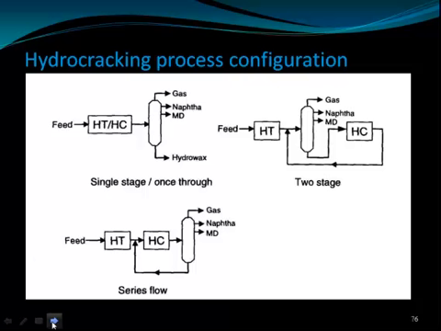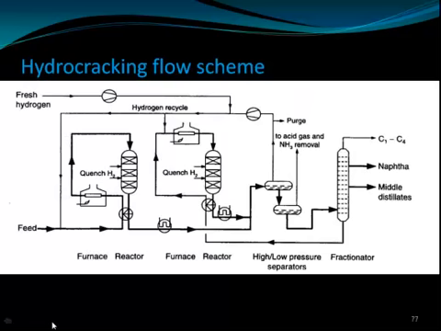So this will show how we can separate the crude oil and how we can crack them and remove the unwanted components. If you see the flow scheme, the feed will come, then it is reacted with the hydrogen in the reactor, and after reacting with the hydrogen, the hydrocrack will have the removal of ammonia and sulfur, hydrogen sulfide. Then the hydrocracked oil will come to the fractionator where we can remove the C1 to C4 light distillate, then we can have the naphtha and we can remove the middle distillate.